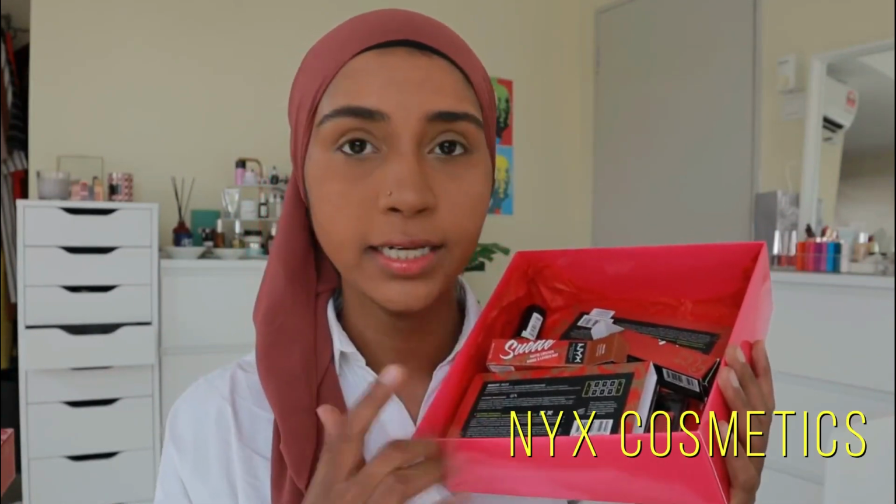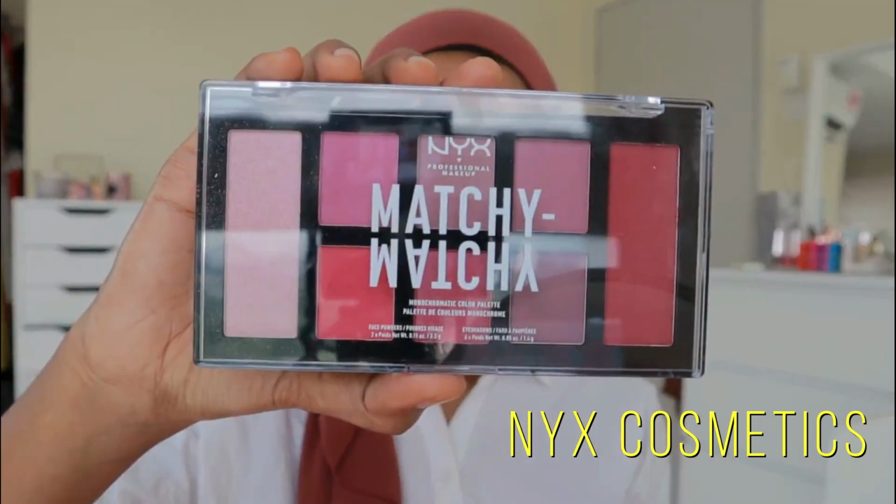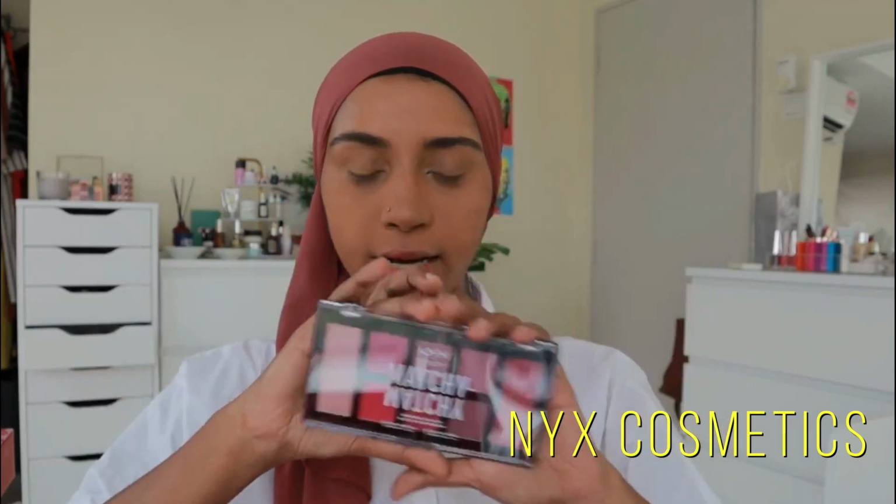Okay, next I want to show you guys stuff that I got from NYX Cosmetics Malaysia. So these are the Chinese New Year punya collection. They sent me like 2 weeks ago kot. I don't know when this video will be up, so let me show you guys. There's 2 eyeshadow palettes. These are like complete palette. You can use this for as blusher, highlighters, and also eyeshadow. And then they also sent me 2 lipsticks.